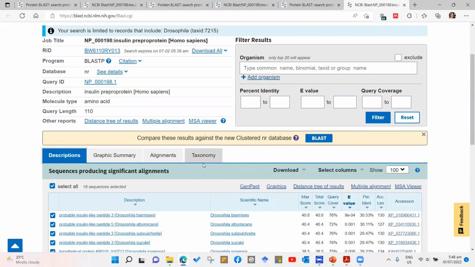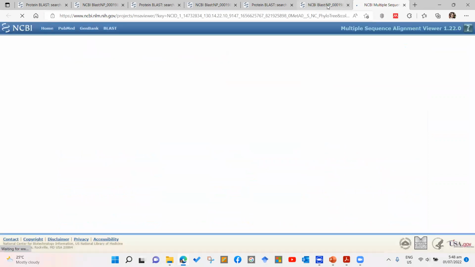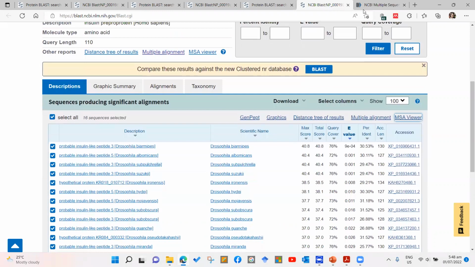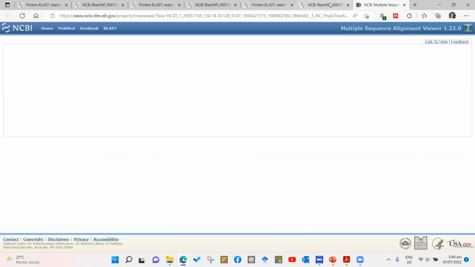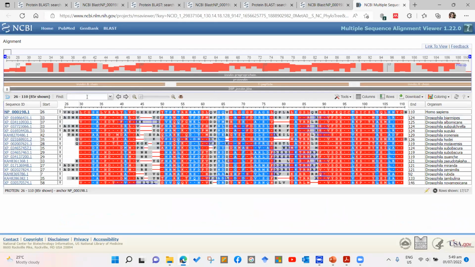Let's see. From the description, we can also have MSA, or multiple sequence alignment, or MSA viewer. So I'm showing you the multiple sequence alignment on a new tab. I don't want to overwrite this tab. Okay, so this is your MSA viewer.